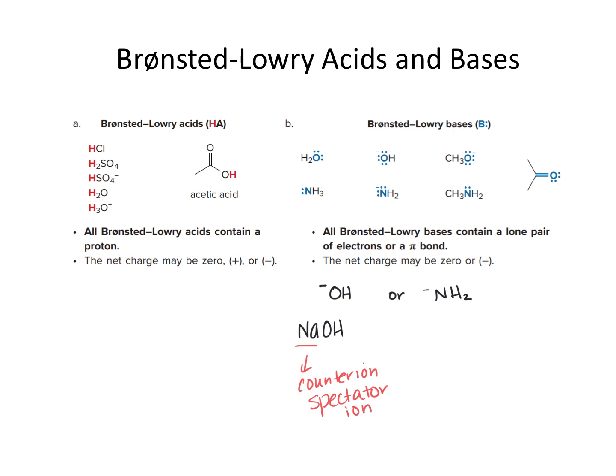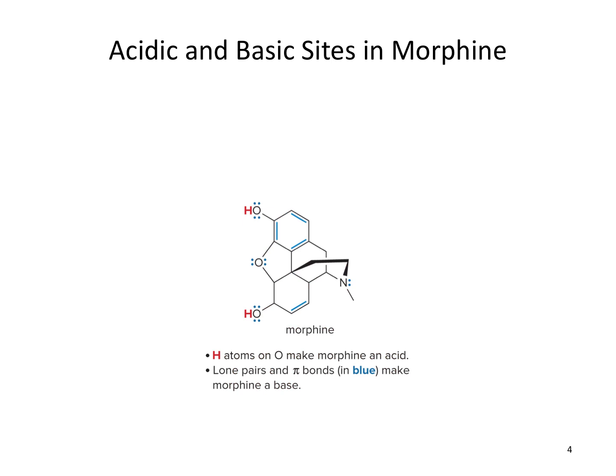Now, maybe the burning question in your heart is, Dr. Pierce, you've shown us acids and you've shown us bases. Could there be a molecule that could be both? And you would be correct. Some molecules contain both hydrogen atoms and lone pairs. Water and ammonia are really good examples. So they can act either as acids or bases, depending on the particular reaction. And that goes for small molecules and large molecules like morphine here. And so a lot of times these guys are called amphoteric.